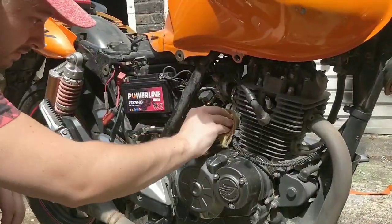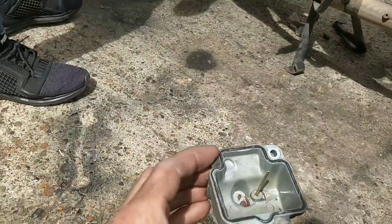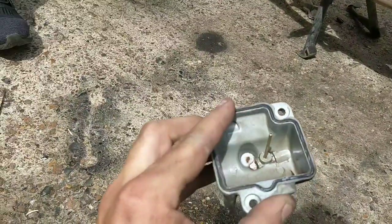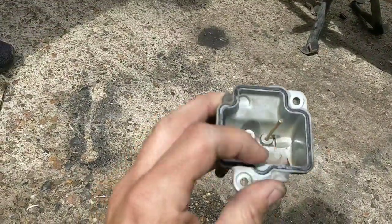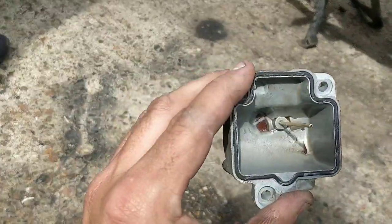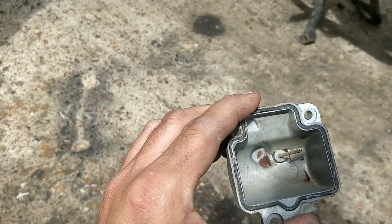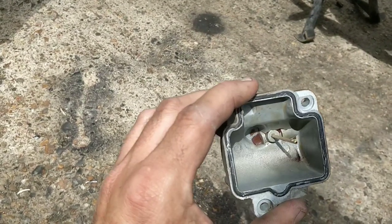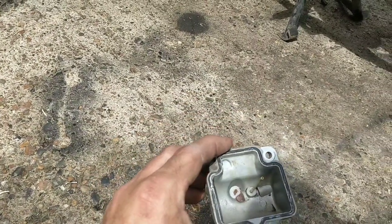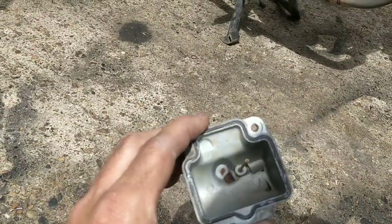So we are going to do what we said we're going to do. First thing we're going to clean is this. When we spray chemicals into here, we need to be aware that they all mess with the rubber, so we're going to try and keep the rubber separate. We're spraying in here. We need to get out all of this red because it's basically rust that solidifies and then turns back into a liquid and then solidifies, and that's exactly what ruins the jets and the carbs. In fact, if we pop a jet, I'd lay any money some of the holes will be blocked with that stuff.